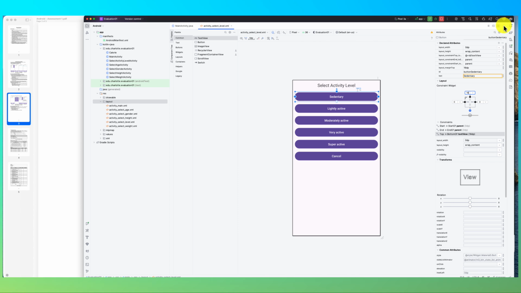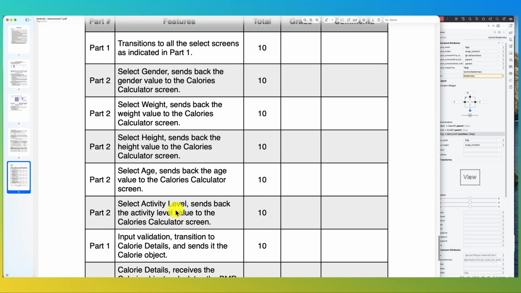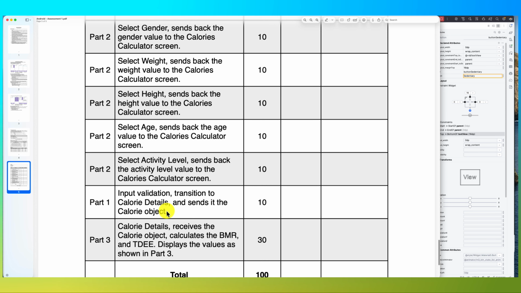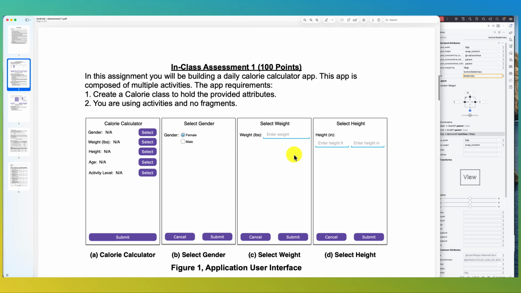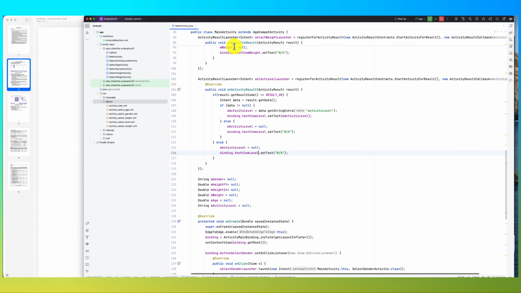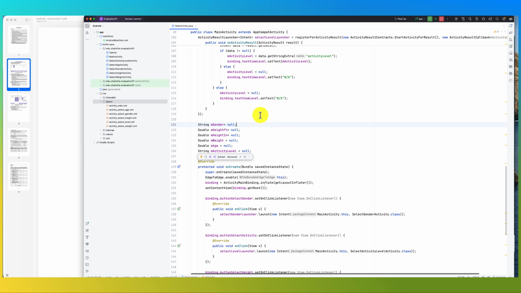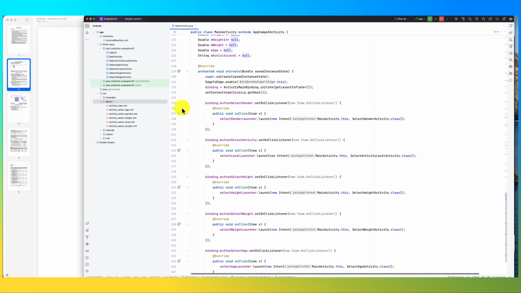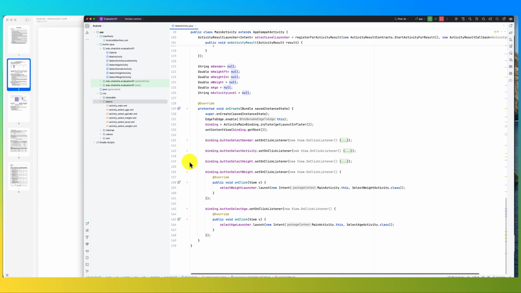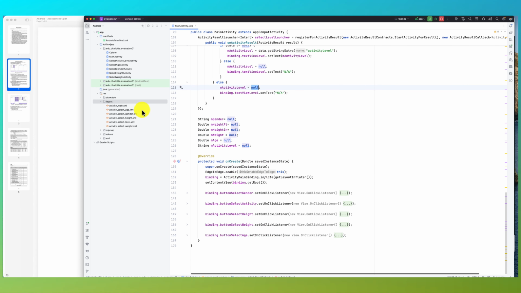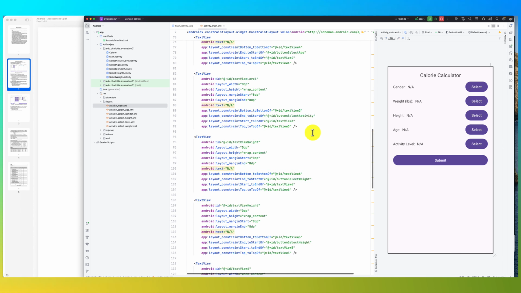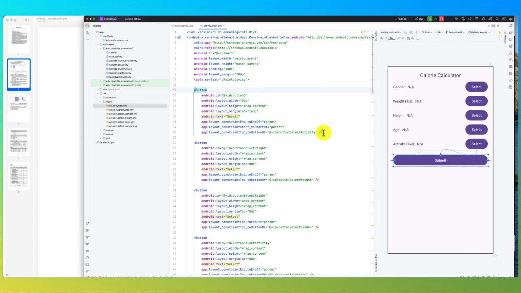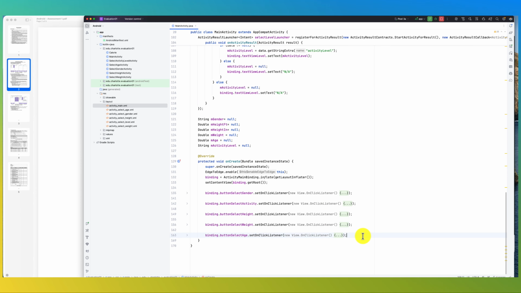So doing the validation is the next step. I think the next step, after the age and activity level, is input validation and transition to the next screen. Easy. The input validation I can easily do by checking to see if they are set or not. I have them all initialized to nulls to start with. So basically, it's just in the submit button. At the bottom of the screen there is a submit. If we look at the layout for the main activity, we have this guy, called button 6. We call it submit. Okay, so here's submit.